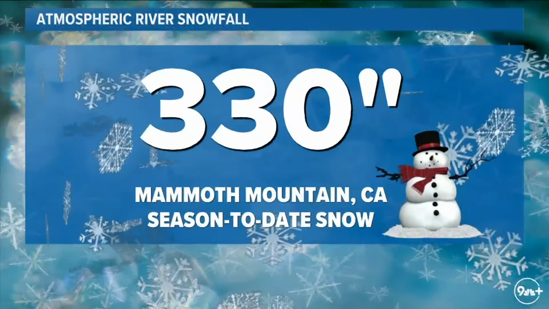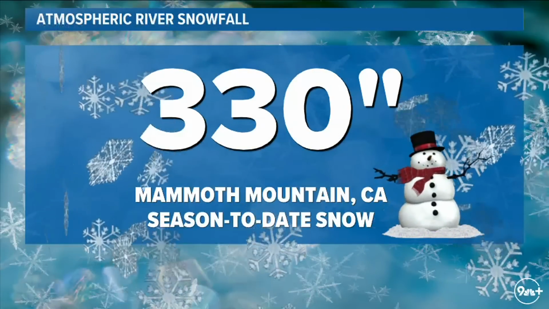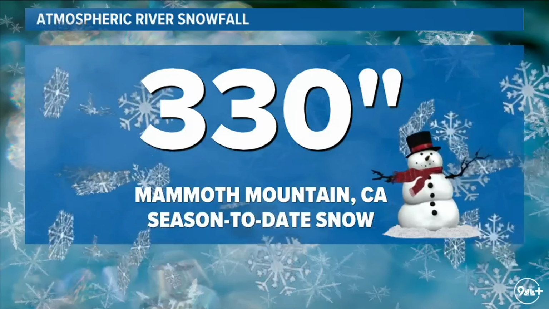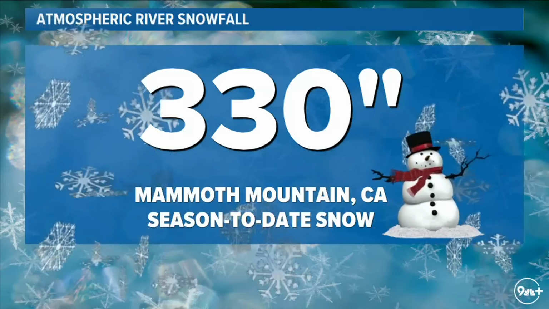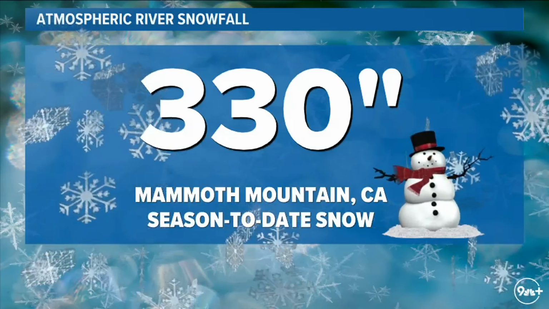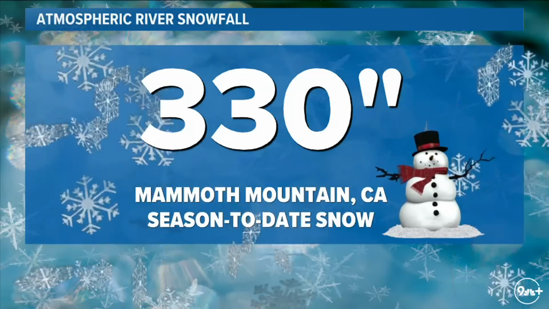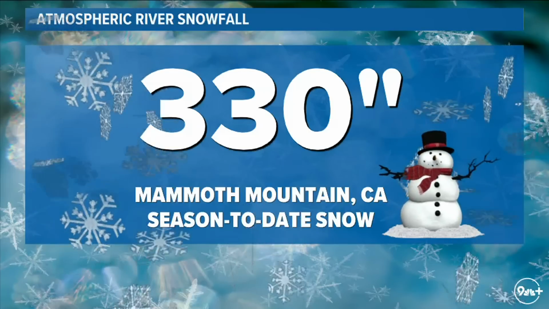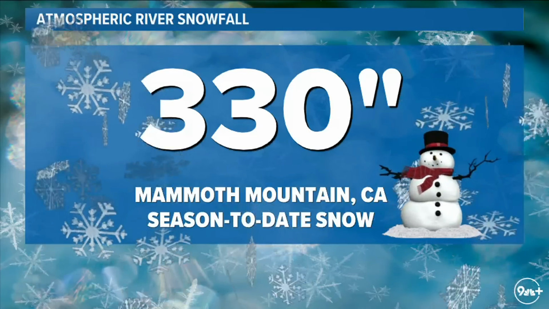And it's not just rain. Look at this in Mammoth Mountain, California. 330 inches worth of snowfall so far this season. Almost all of that has come in the last month. And for context, that is 27.5 feet worth of snowfall so far this season. There in Mammoth Mountain, California, that is more snow than they got all of last year combined. And that is thanks to, again, this atmospheric river, this narrow stream of moisture that just takes all that moisture and pumps it straight into the west coast of the United States.